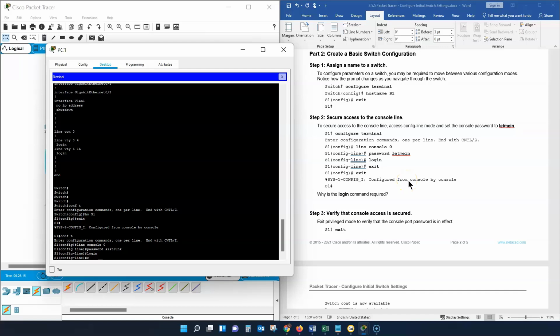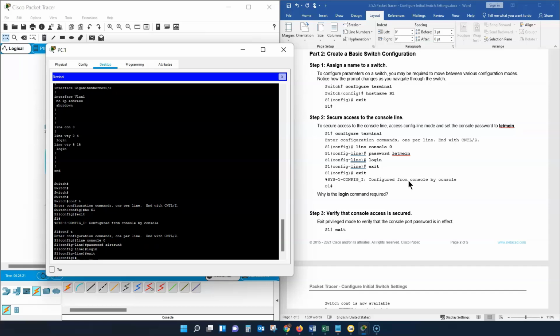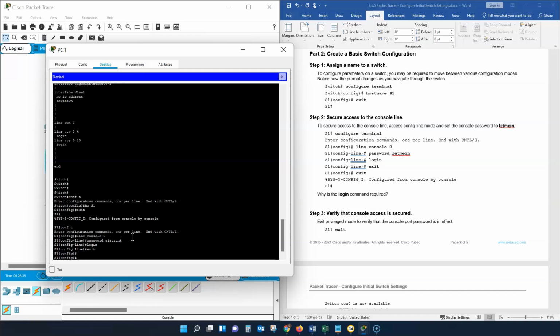So what did I actually do? Well, if you were here to tell me, you would explain it to me in the classroom. What I actually did is take the line console 0 and put a password on that. So when a person logs in, they have to use this password. So let's see if that works correctly.